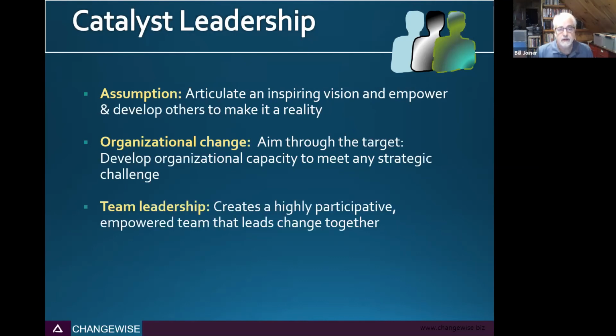But they don't just, like some leaders would, and these are more achiever type leaders, bring in their head of HR and say, hey, we need a culture change program. I want you to roll one out while we run the business. Catalyst leaders say, no, we're going to draw on HR as needed, but what we're going to do is, first of all, create the kind of culture we want in this company, on this team. And the kind of culture that these catalyst leaders are in the process of creating is one that's very participative, empowered, collaborative, with constructive straight talk.